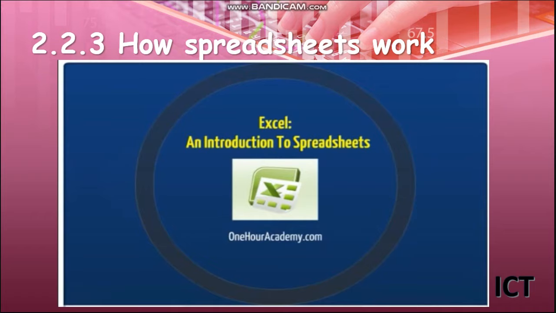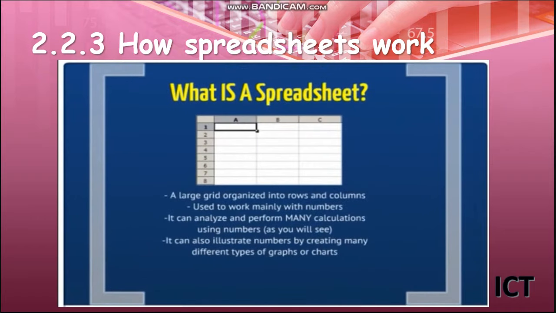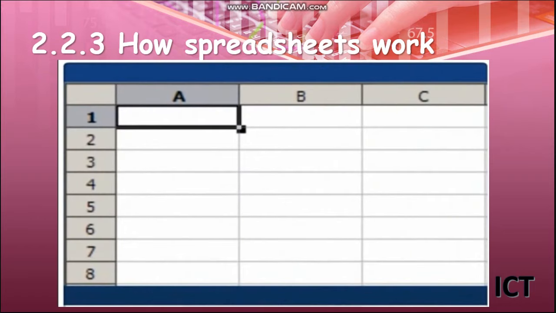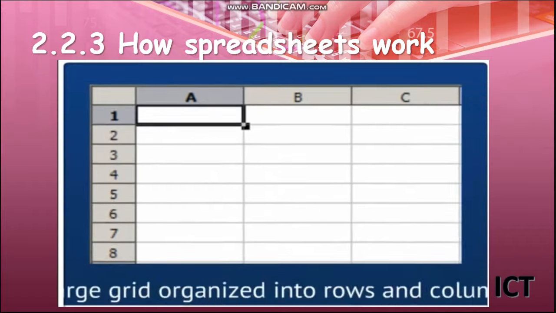But first, let's talk about what is a spreadsheet. I'm going to zoom in on a picture here, and you can take a look at what a spreadsheet looks like. Now, regardless of what program you're using, Excel or Lotus 123, or any of a number of other spreadsheet programs, they basically look like this. So you'll see a grid, and you'll see some letters along the top, and you'll see some numbers along the side. Let's take a moment to explain this a bit further.